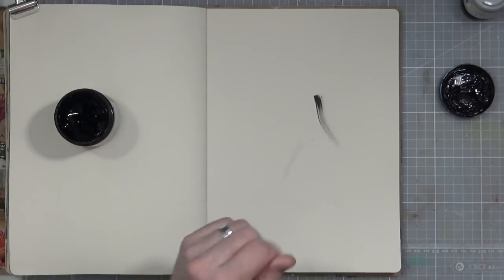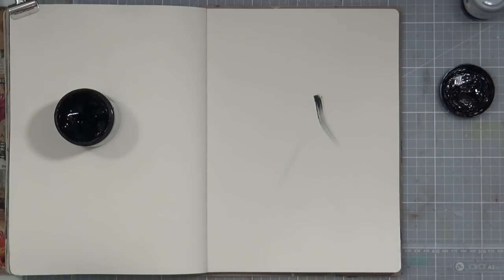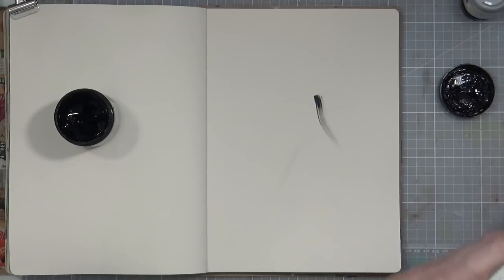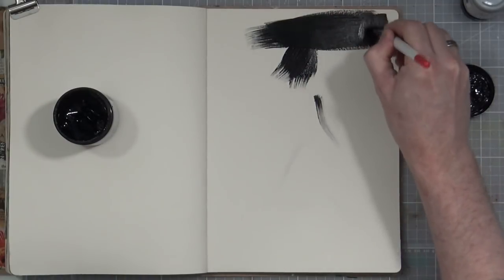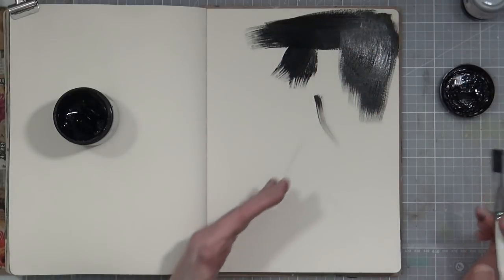Right, so I'm going to need some wet wipes as per normal. Get those on hand, and a paintbrush. I'll just get rid of that, and then I'm going to just add black gesso to the page. Again, not bothered about the edges. I'm going to concentrate more across like a diagonal kind of affair over here.